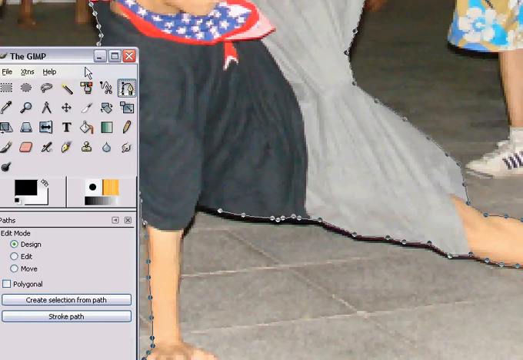So, I have already started on this image. Outlining, what you should do is get the path tool right here and just start outlining him like so. I didn't do all of it so I could show you. It's pretty easy, just get the outline there. I didn't want to do the whole thing because then I'd waste about 10 minutes of your time just watching me do it. And that would not be fun.